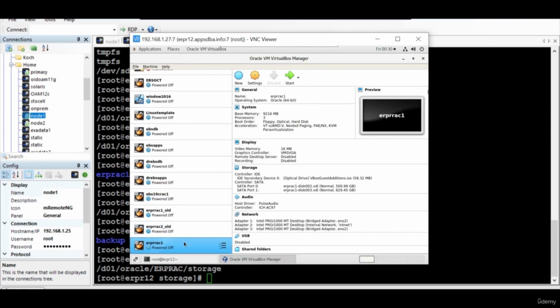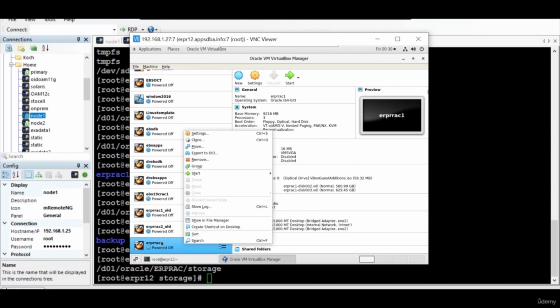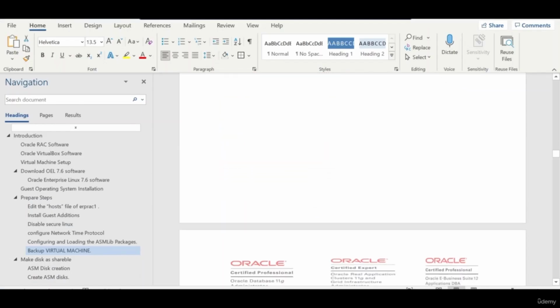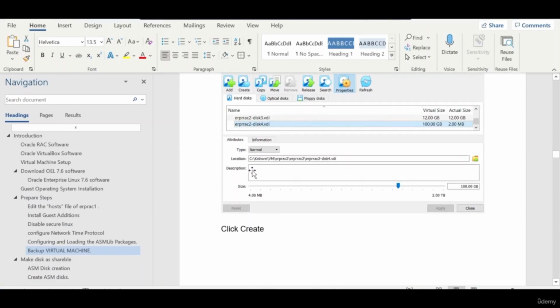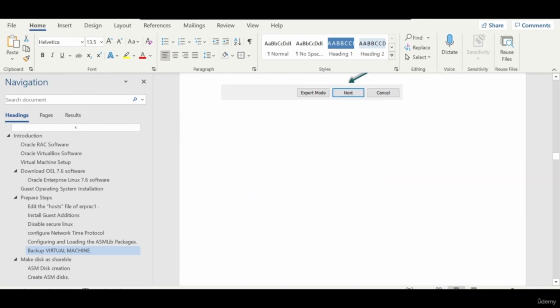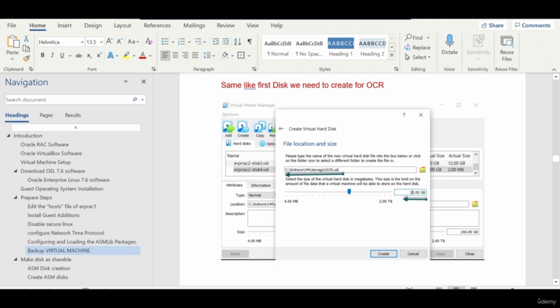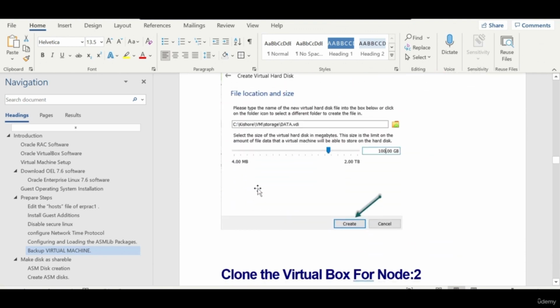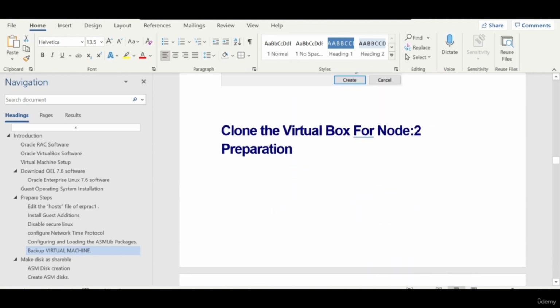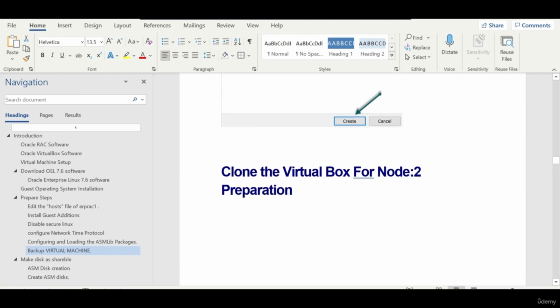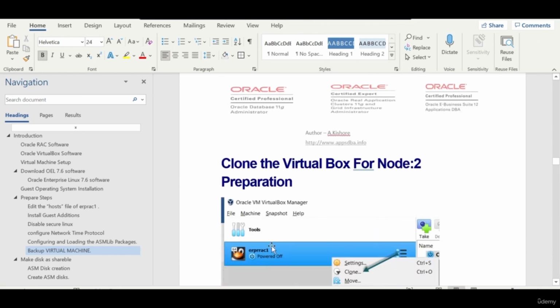So now what you need to do is we need to attach those things to this. So you go to your operating system, you go and you can add them. But let me go through my documentation. I go to virtual manager, I created the disks, 12 GB, 100 GB. Before we can add, we'll just clone the virtual machine for the node 2 and then we can add to both of the nodes.